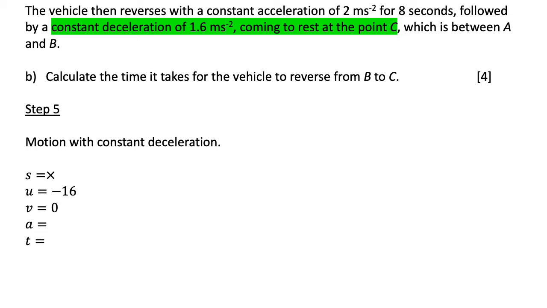Acceleration, well, deceleration, remember, is reversing with constant deceleration. So if you like, that's a double negative. The reverses and the deceleration means the acceleration is positive 1.6 meters per second squared. And it's time that I'm being asked for. Again, the SUVAT formula which does not involve displacement is again V equals U plus AT. Stick the numbers in. This time the unknown is on the right, but this is pretty easy to rearrange. Again, I'm sure you can do this in your head, although I wouldn't risk it. But you should get, there we go, t equals 10 seconds.